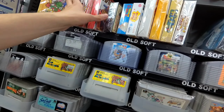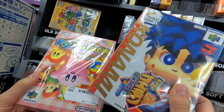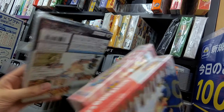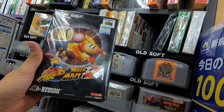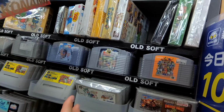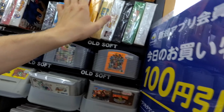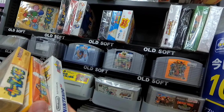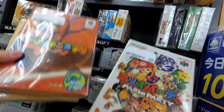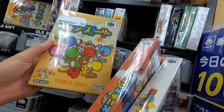Guess that's Super Nintendo. Oh, let's look at the box. $15 for Gooey Man? Really? Then we got Kirby's 64 for $10. And Bomberman, $15. I'm personally on the lookout for Knife Edge Nose Gunner. That will complete my N64 set. Oh well. Mario Party for $9. All right, tennis. Wouldn't this be like $50 even just loose? Then Yoshi's Story for $9 as well.